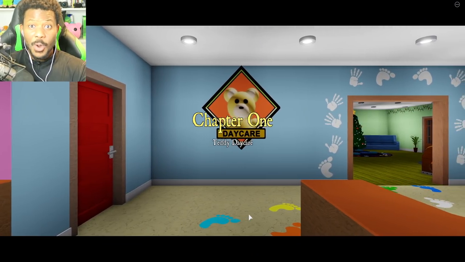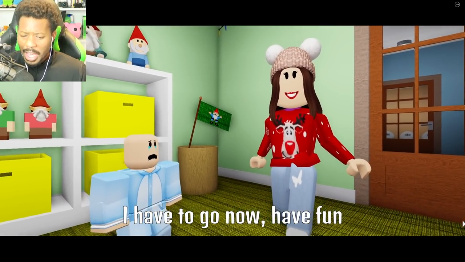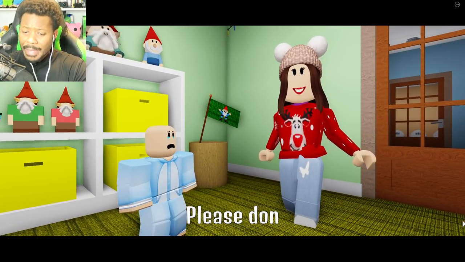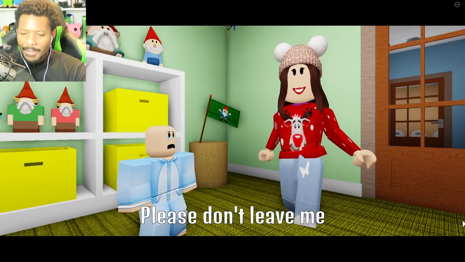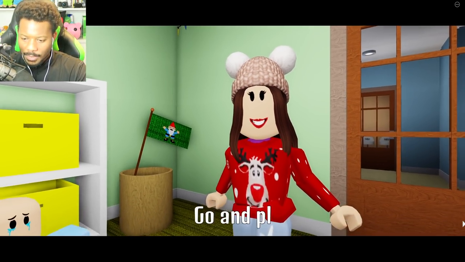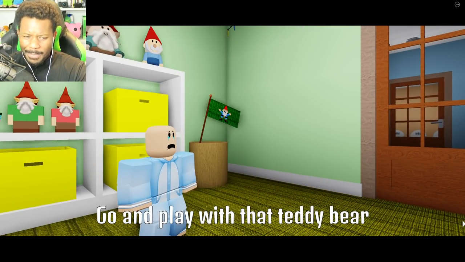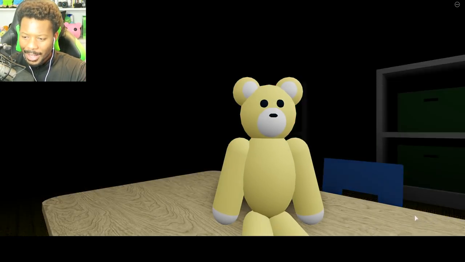Chapter 1, Teddy Daycare. I have to go now. Have fun, but don't leave me. Please, don't leave me. I'll be back soon. I'll be back. Go and play with that teddy bear. Uh-oh.